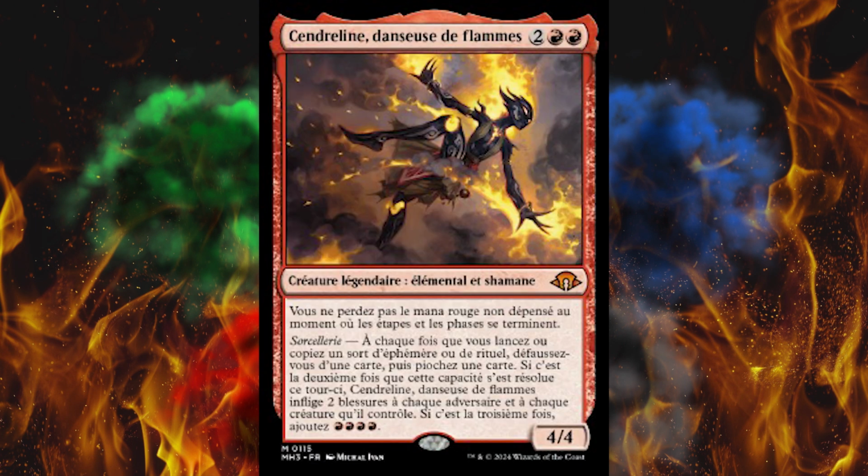Next up, we got Ashling, Flame Dancer, another foreign card. Thanks for that, Watsy. I think I prefer Leaks at this point. But hey, it's a 4-cost double red legendary creature, Elemental Shaman, and you don't lose unspent red mana as steps and phases end. Hello. And then Magecraft: whenever you cast or copy an instant or sorcery spell, because everybody just loves that mechanic so much, discard a card, then draw a card. If this is the second time this ability has resolved this turn, it deals 2 damage to each opponent and each creature they control. And if it's the third time, add 4 red mana to your mana pool.